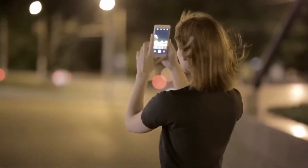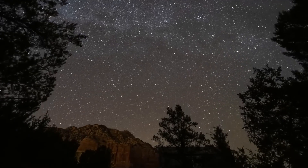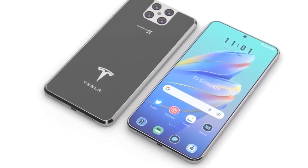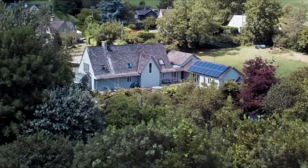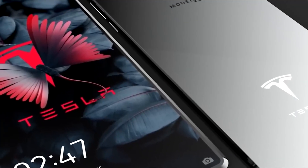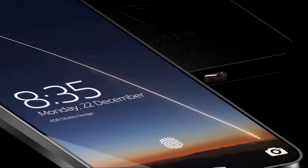For example, you can point the phone at the sky on a starry night and get a clear picture showing details other phones simply can't capture. The camera won't even make you wait, as it doesn't require a long exposure before you get stunning pictures. Tesla also makes solar panels for harvesting energy from the sun, so it's no surprise that the Pi phone comes with solar panels — you can charge it without connecting to a socket. Just place the phone where it can catch some sunlight and you will top up the battery.